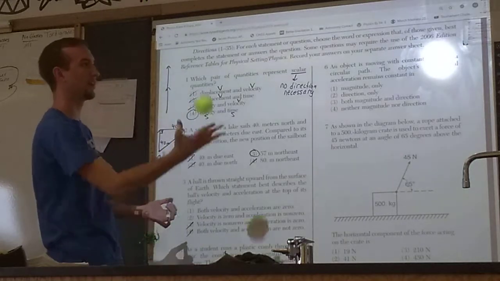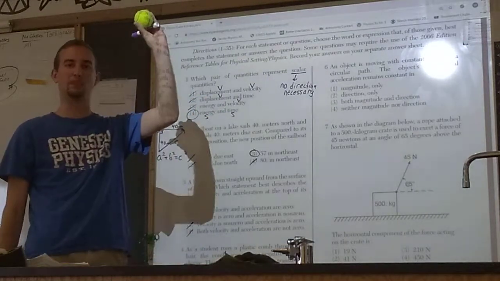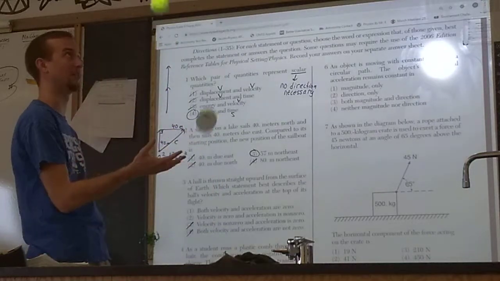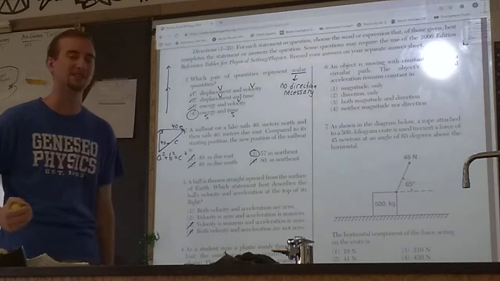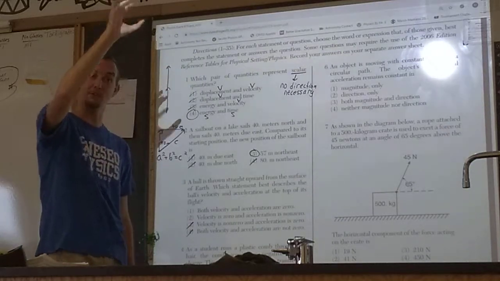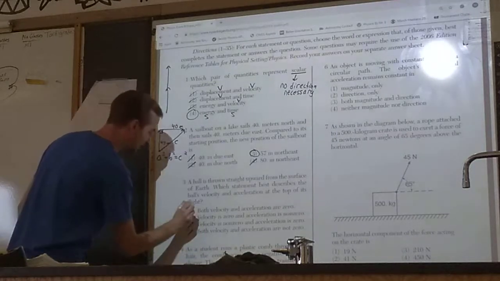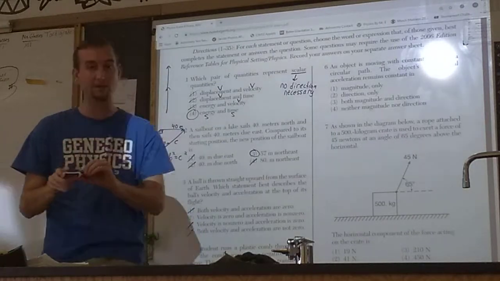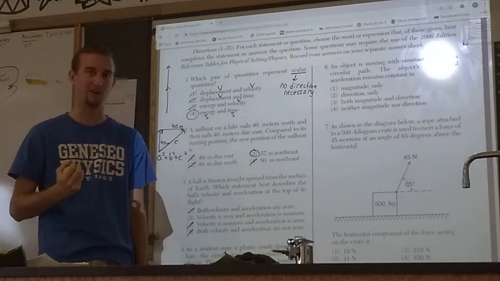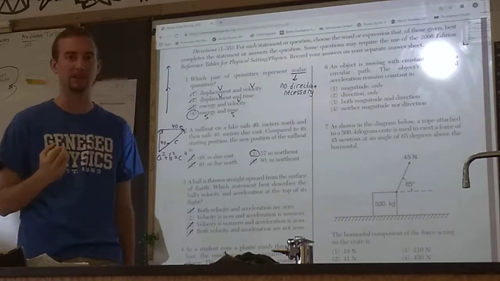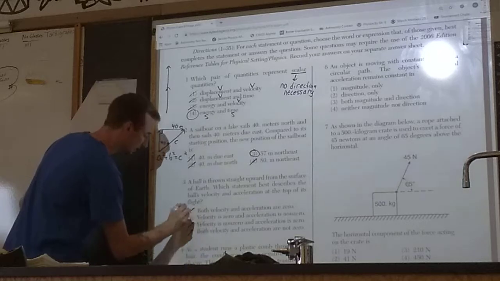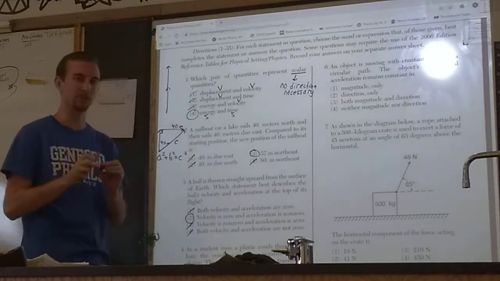I don't know of any ball that I could toss up and have it stay there permanently, forever, if this is in free fall. We're just tossing it up, letting it come back down. It doesn't make sense to say the acceleration is 0, because then the ball would get stuck up there and never fall back down. The acceleration cannot be 0. As many of you have probably noticed, this ball is in free fall. We know the acceleration of a ball in free fall: 9.81 meters per second squared towards the ground if we are throwing something on Earth. The only answer that makes sense is number 2.